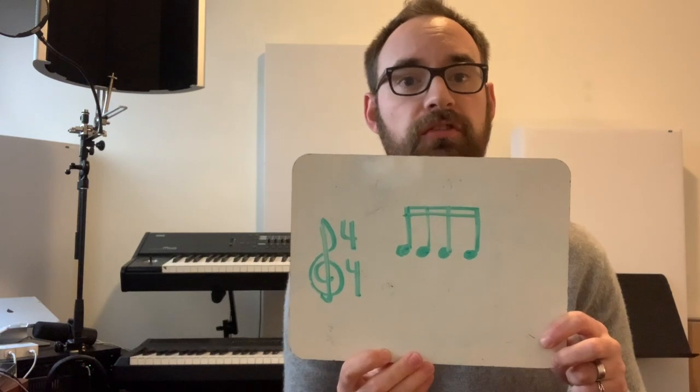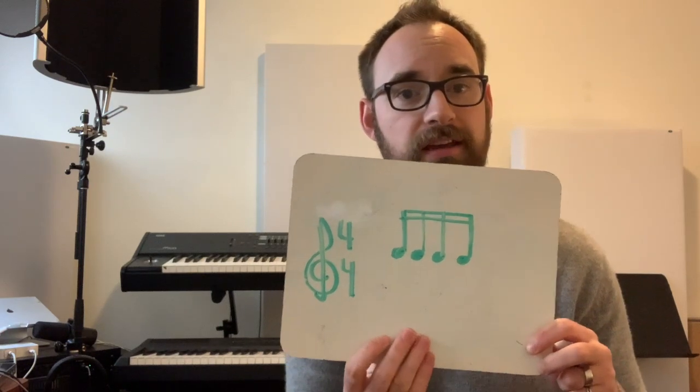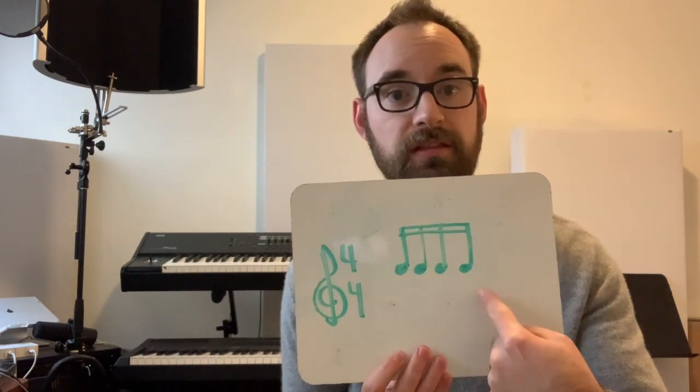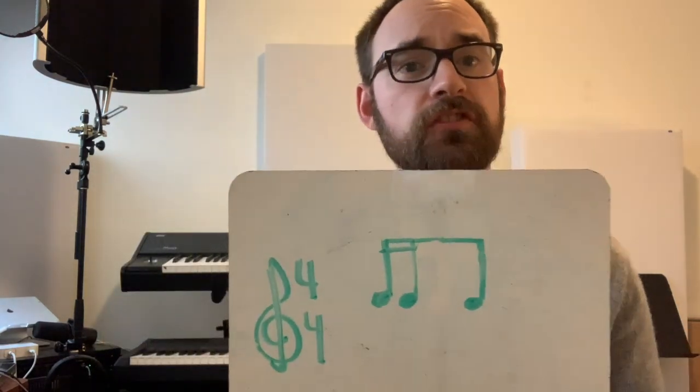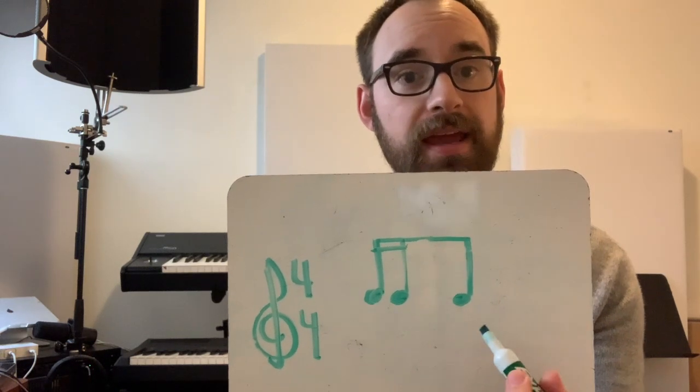Now, the first version of this that we're going to use is a little bit different because instead of having four 16th notes, we're going to have two 16th notes and then one 8th note like this. It's two 16th notes. Excuse me, I messed up my beam. There we go. Now it looks correct. Two 16th notes followed by an 8th note like this.